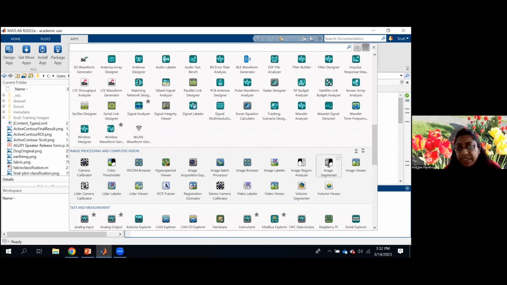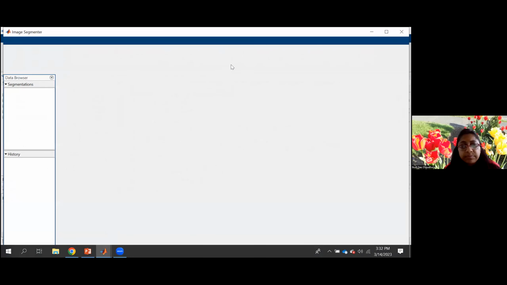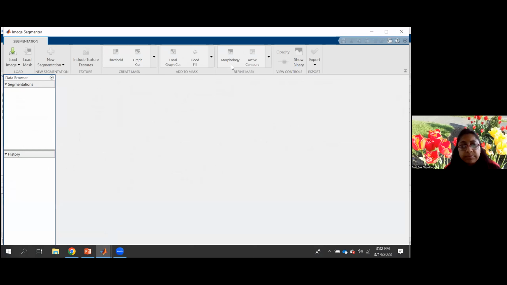Yes, the image segmenter app is in image processing and computer vision. Right. So we will load the image from my file.